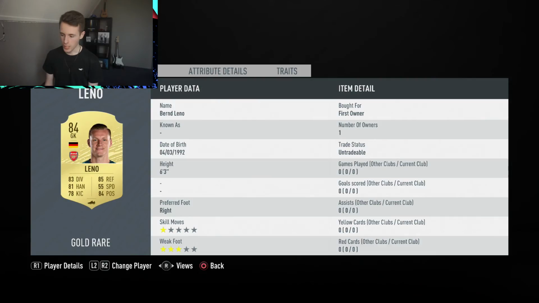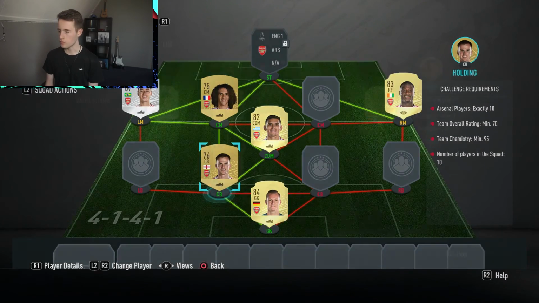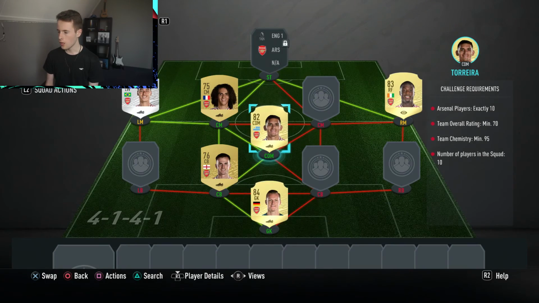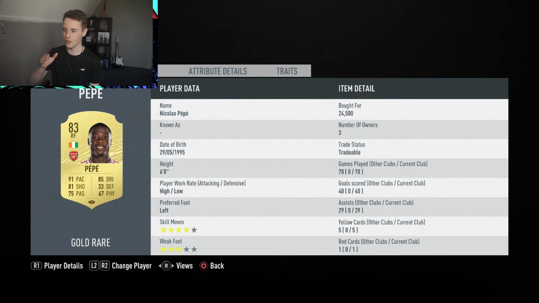So Leno here, untradeable first owner. We've got Holding here, untradeable first owner. Guendouzi, first owner. How about this Torreira, first owner? I believe he is first owner as well. I do think I bought this Pepe back in the day. Look at that, 24,000 coins for this Pepe. I didn't even play that many games with him, but it was literally one of the first weeks of FIFA 20.